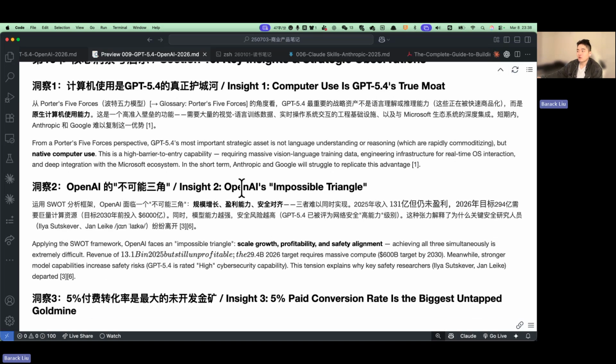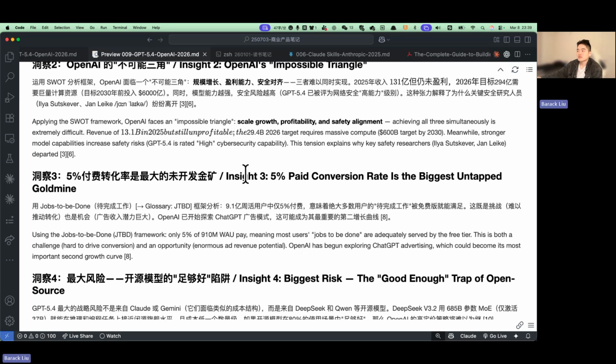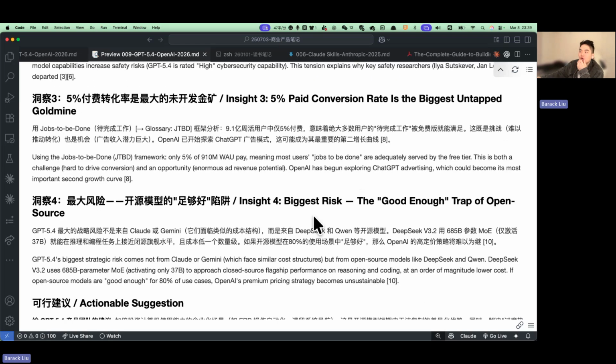Insight 2, OpenAI's impossible triangle, which is scale growth, profitability, and safety alignment. Insight 5, 5% conversion rate is the biggest untapped opportunity. Biggest risk, the good enough trap of open source.